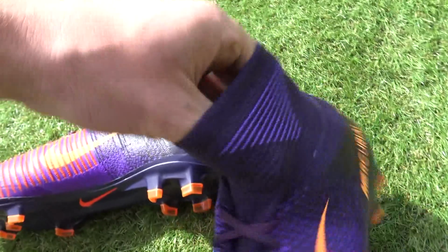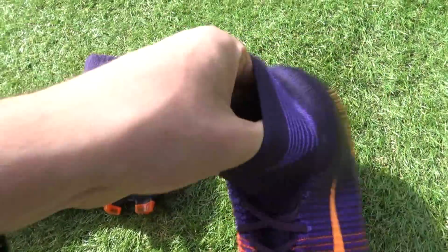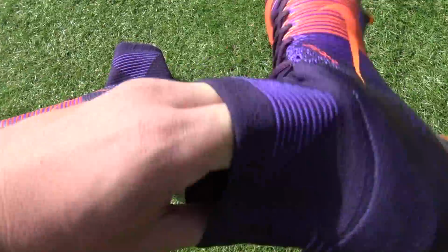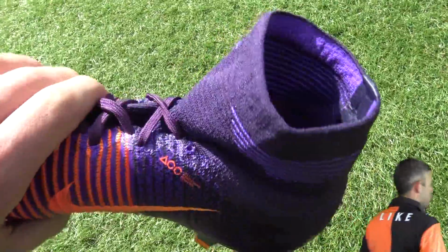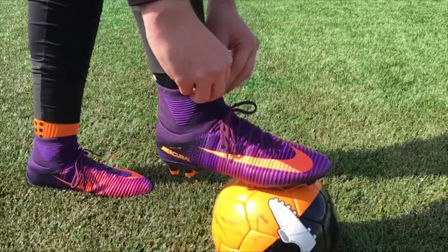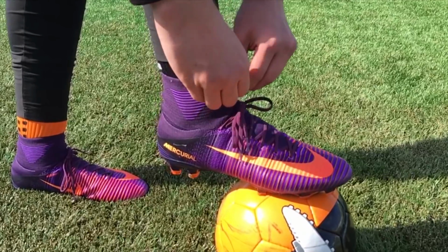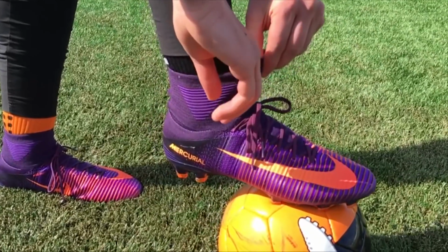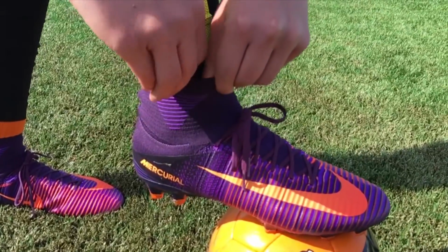Now the Superfly 5 features a mid-cut dynamic fit collar, which is a compressive, elasticated material which wraps the ankle for a sock-like feel and fit, overall making the boot much more responsive than the low-cut traditional Vapor 11. Overall, it's not a feature liked by everyone, as the likes of Eden Hazard, a big Mercurial wearer, actually prefers the Vapor 11 over the Superfly 5. And on feet itself, it is a feature which may take some time to actually break in.